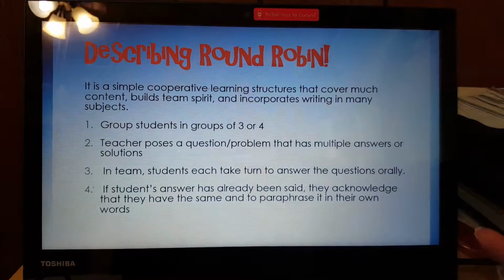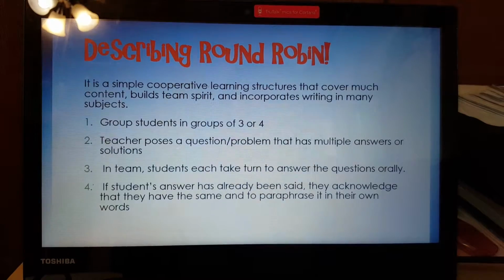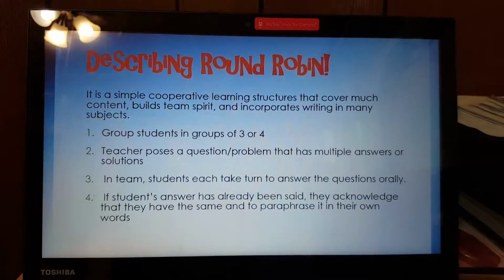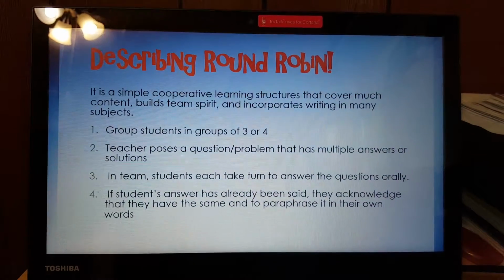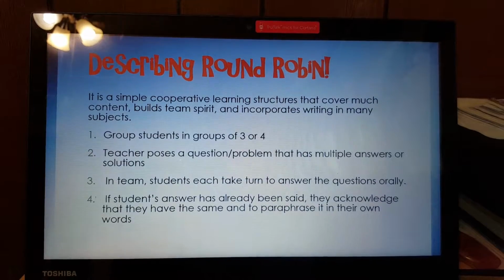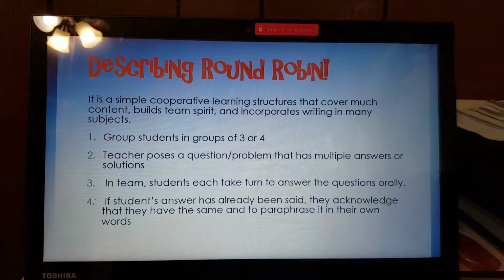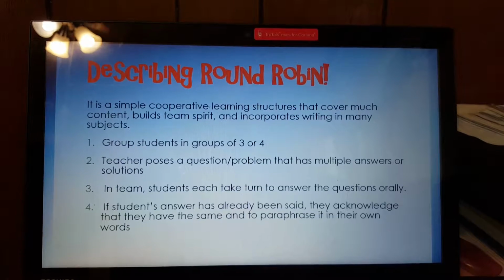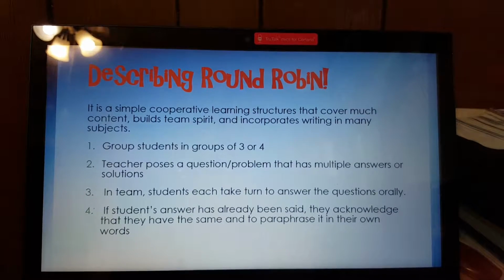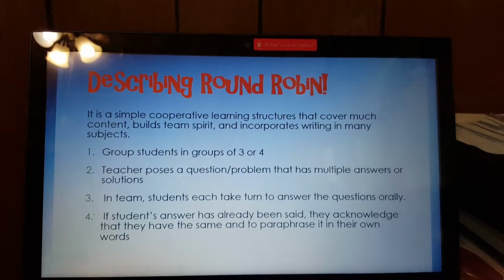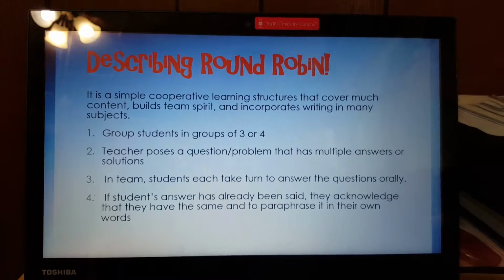The teacher asks a question or a problem that has multiple answers or solutions. In the team, students each take turns answering orally. I have seen it where they actually have a piece of paper and they're passing it around. If a student's answer has already been said, they acknowledge what they have in common and paraphrase it in their own words. Ideally, it's just to get them to converse, to get them to talk to one another, to describe how they got to their answer.